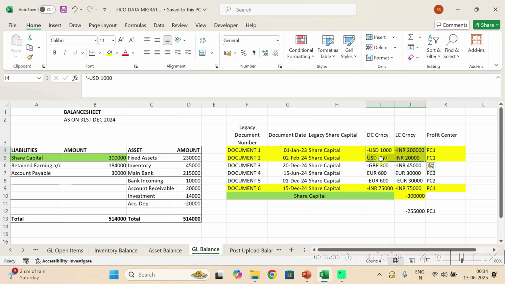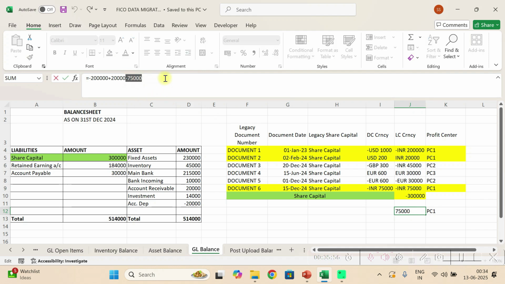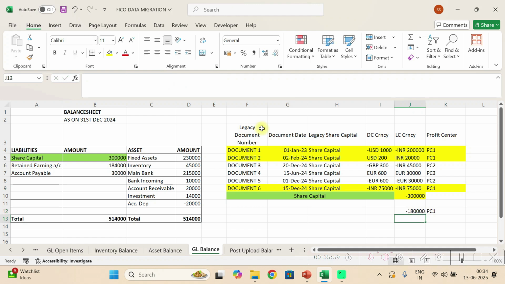So again, you have to discuss with the business what their accounting principle says, whether it is legal or not legal, whether there is any compliance problem or not. You have to understand with them. Personally, I will say upload this one journal entry and this another journal entry. So ultimately it will become like this. PC1 will have one this value and one this value. Total 2 journal entries you have to post.